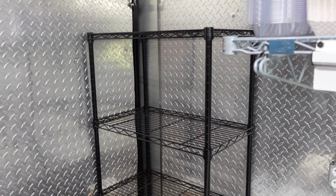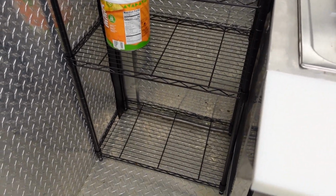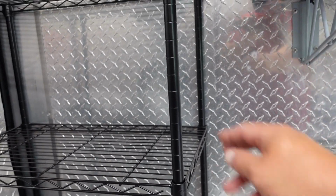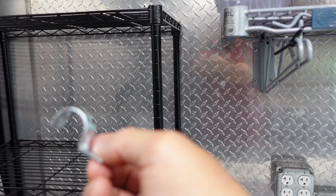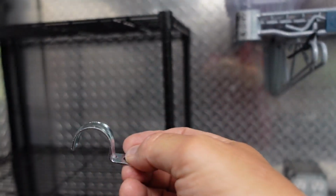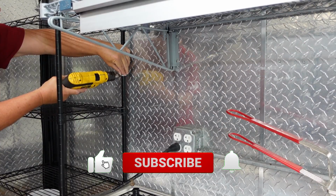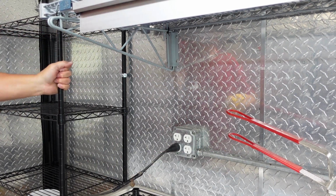We have the first set of racks now actually in place, and you see what difference this is making. Now, it's not bolted to the wall yet. I mean, they're in there tight. It barely moves, but I still want to bolt them to the wall. So I bought these EMT straps, electrical conduit straps. We're gonna strap it to the wall right back here. Oh yeah, that's good and tight there. That's what you want. And so now, just get these other racks built, put in place, and we'll tie wrap it together, and then we'll see how it turns out.